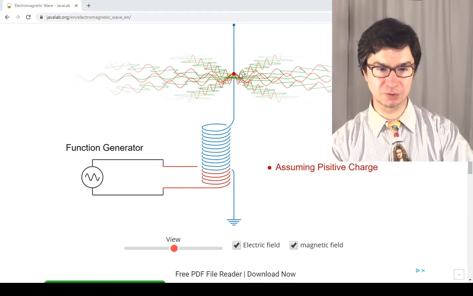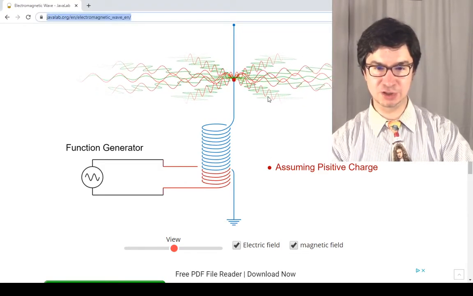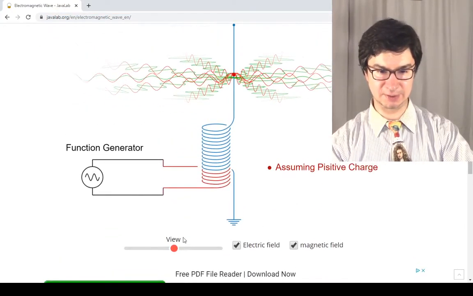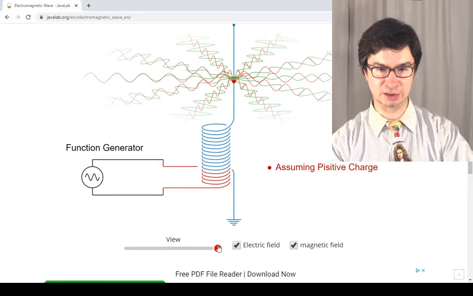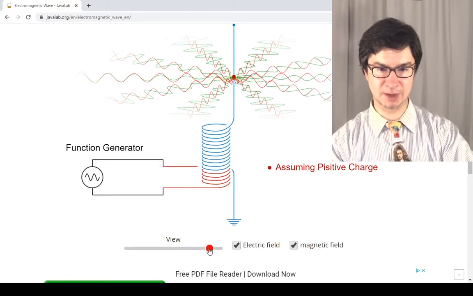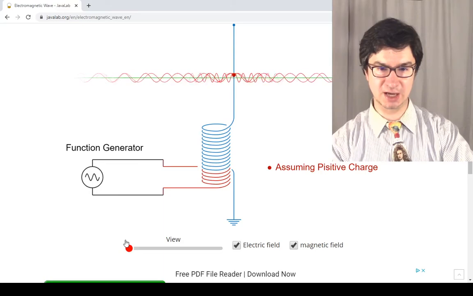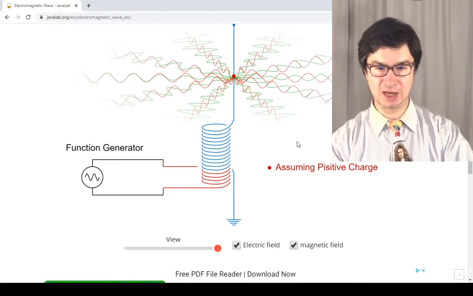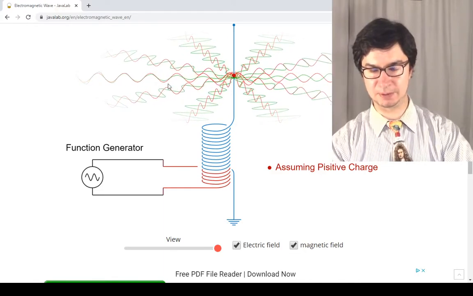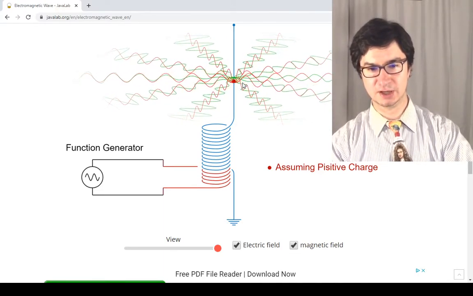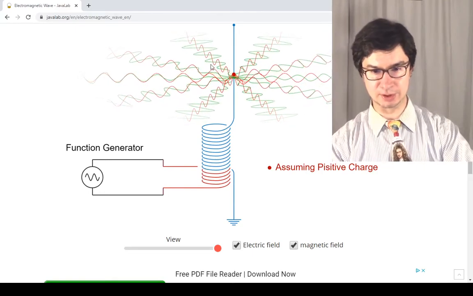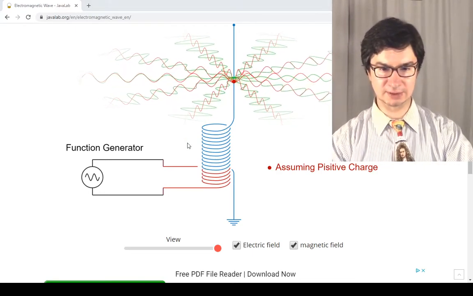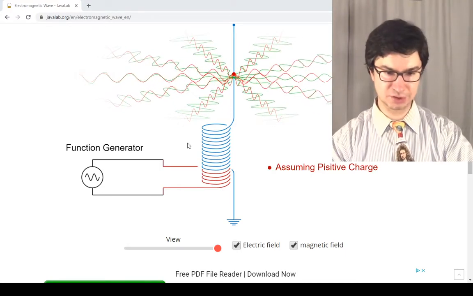And what's kind of cool with this simulation, you can kind of change the direction here. Does it let me? Yeah, it lets me change the view. So check this out. I can look at it from a top perspective, look at it from the side. I think that's pretty cool. Very nice simulation here. And notice you can see once again the perpendicular electric and magnetic fields. It's kind of hard to see, but maybe you can see that. All right, good deal. Let's go back to our notes here.